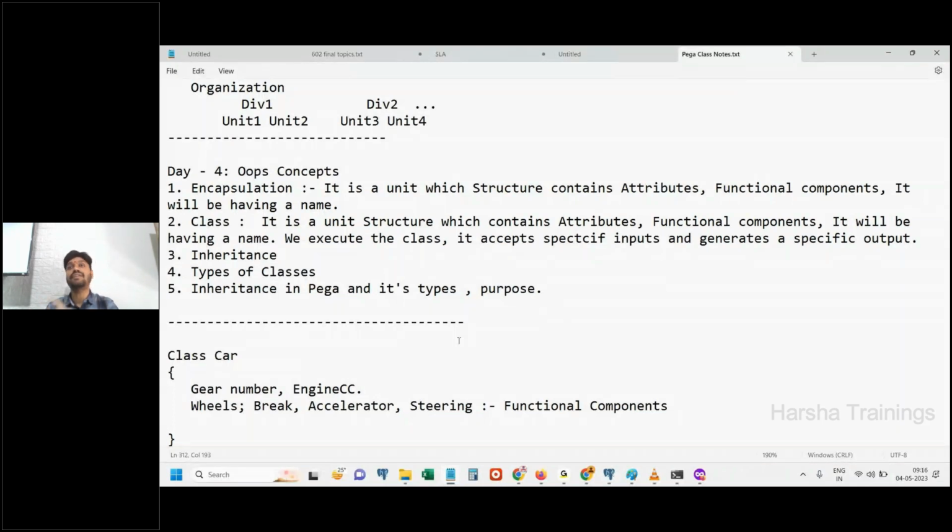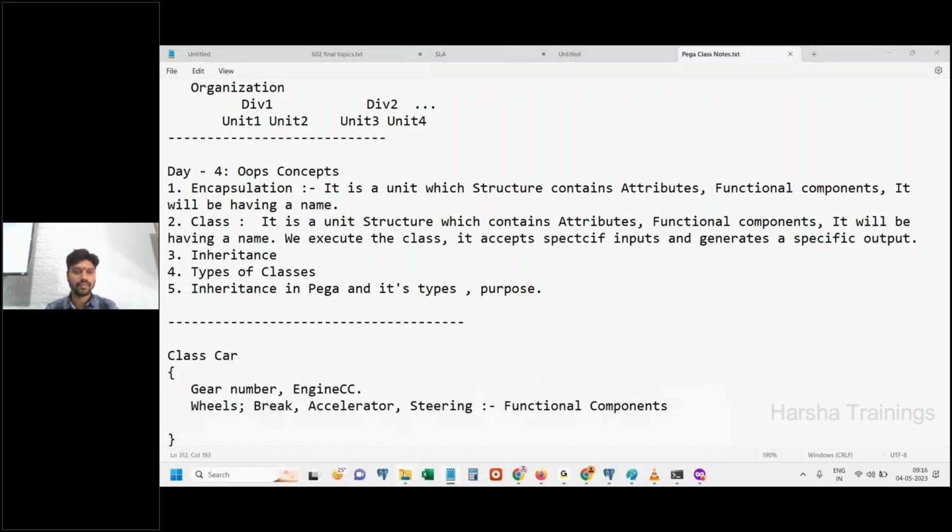That class we need to create. We are already done with application. Now I will tell you one point. See, already day before yesterday I told you application contains functionalities. Today I am saying classes contain functionalities. Yes or no? Which one is true? Both are true. I will tell you.